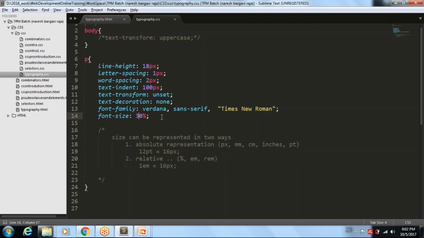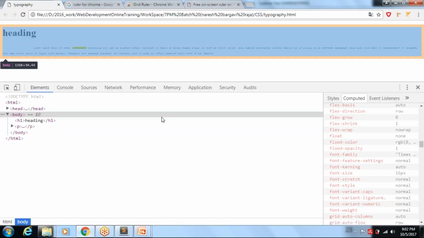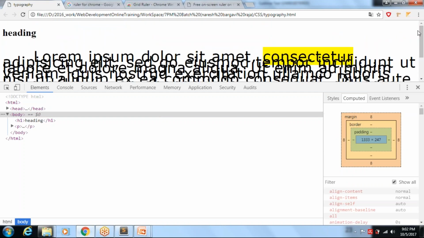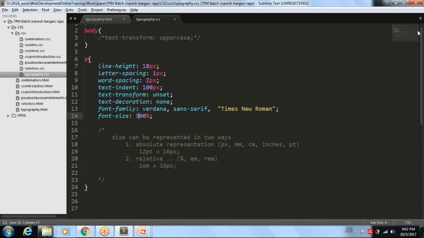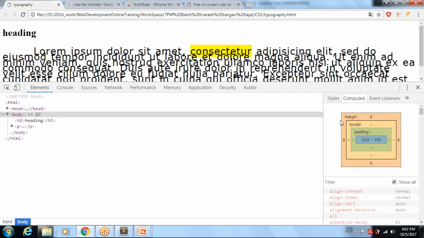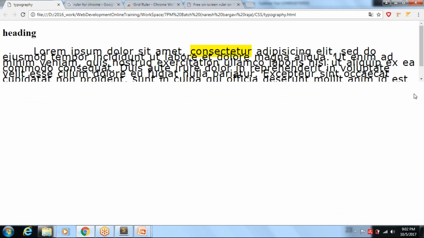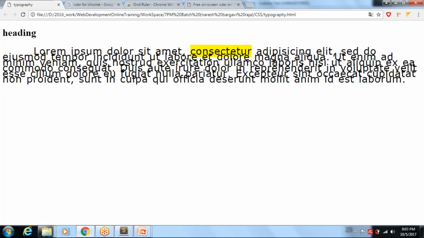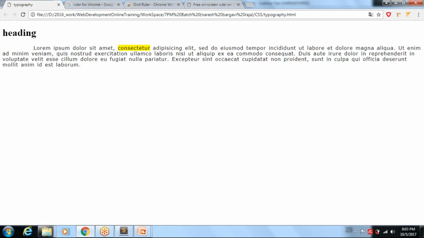If I say 300%, 3 times of the actual pixels, this is 3 into 16, 48 pixels. 2 times, 200%. That is what is called a relative font size. And we have something called EM units also, 1 EM. By default 1 EM is equal to 16 pixels.